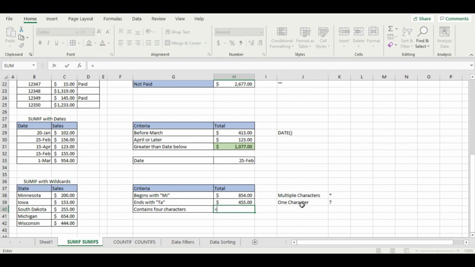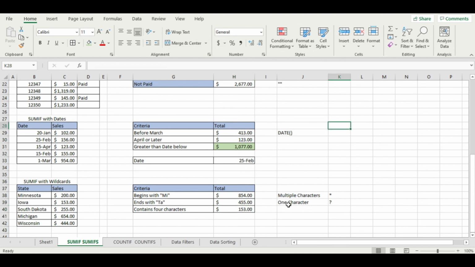So equals Sumif, the range that you want to search, comma, instead of star, I'll open apostrophe and put 4 question marks, 1 2 3 4 question marks, close the apostrophe, comma, sum range, close the bracket, enter, 153, which brings you Iowa.